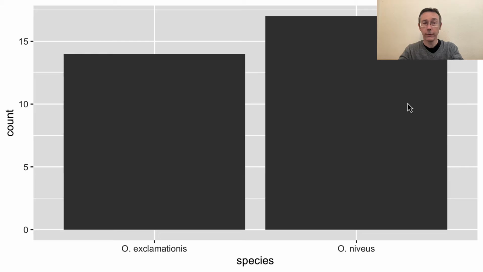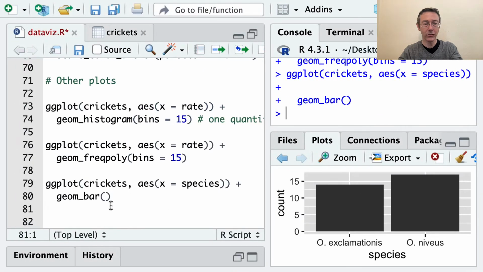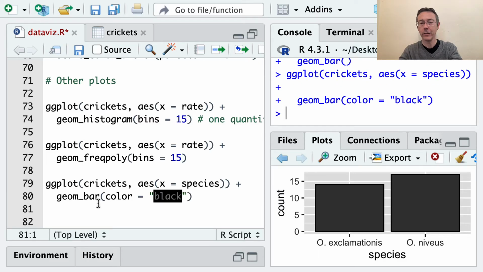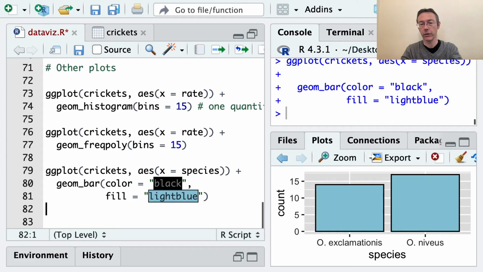We can do all of our usual things with this. We can change the labels on this. We can put a title. We can add some color. Let's actually do that. Let's add, how about color equals, I'll start with black. Could you see that difference? So color gave me the boundary color. If I want to actually do the inside, I need fill. And so it's fill equals, I don't know, so we've got black on the outside. How about light blue on the inside? Let's give that a try.